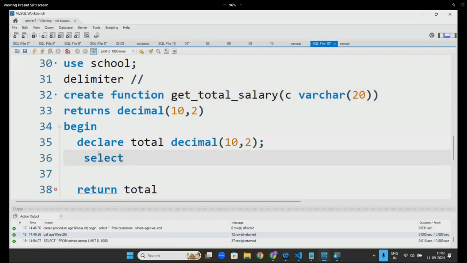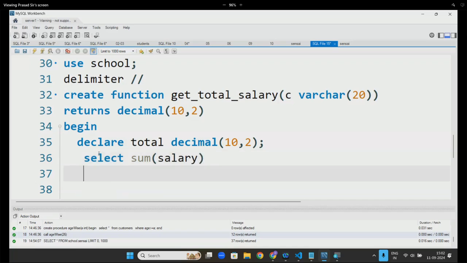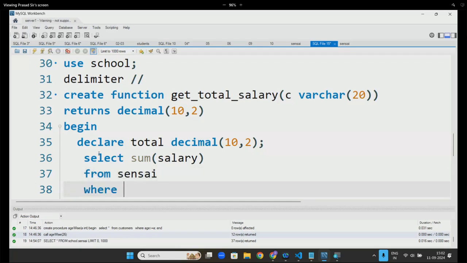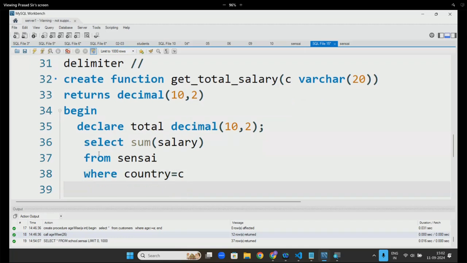Select sum salary from table name where country is equals to C. Very good. Country is not equals to India, country is equals to C. Oh, you don't need group by. I don't think we need group by.